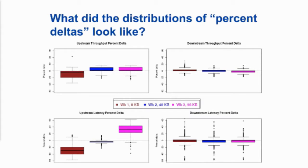On the throughput, you see that box plot there, and I had my cheat notes on box plots with me. Iana is our data scientist and gave me the crash course on these. The lower bound of the box is the 25th percentile reading. The upper line is the 75th percentile. And the thick black line in the middle represents the median, where half of the readings were above that line and half were below.